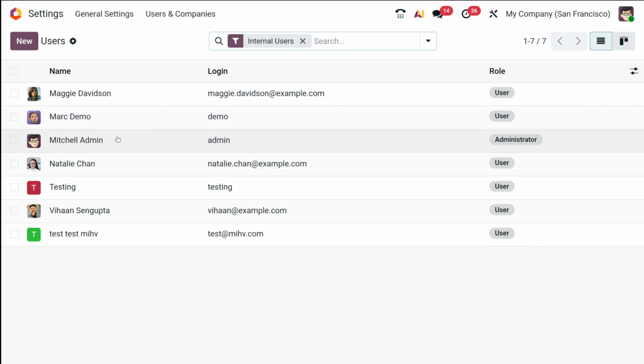So if you go to Michelle Admin, this is Michelle Admin's data. Now these are all different users, okay? Users may edit the critical data or get blocked from doing their job. So what you have to do is you have to assign the roles carefully. Now here you can see Michelle Admin is the administrator and all others are users. Only one person is set as the administrator and the others are set as users.